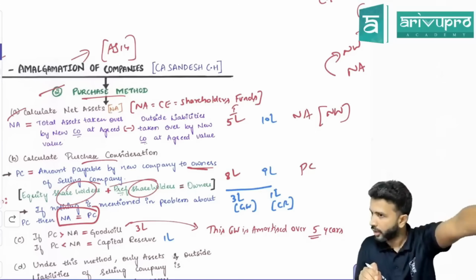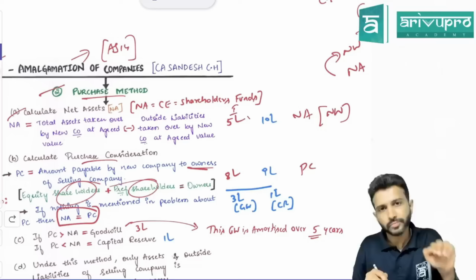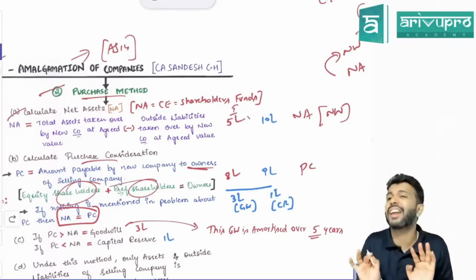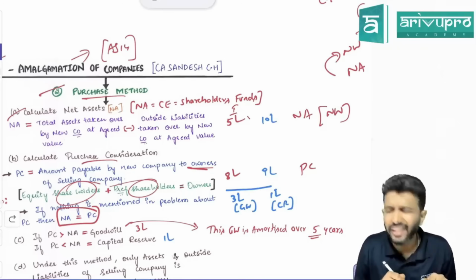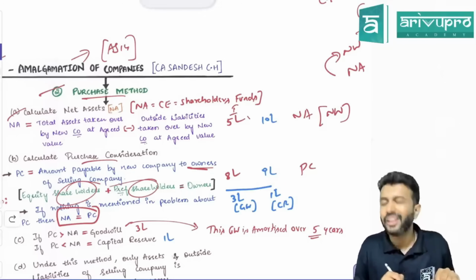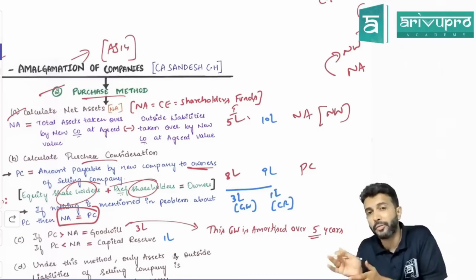That's all right. Sir, does it have to be this scenario, or could it be the opposite scenario also? Opposite scenario also. Say the net assets or net worth is 10 lakh, but PC paid was only 9 lakh. What is the worth of the business? 10. But PC paid is only 9. Think from the purchasing company perspective. So did the purchasing company make a profit or a loss?